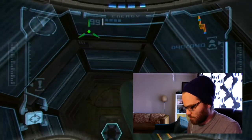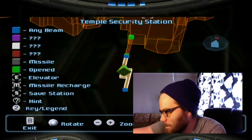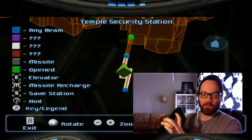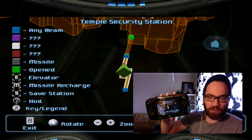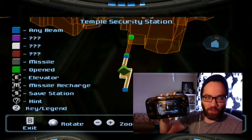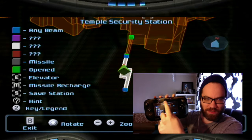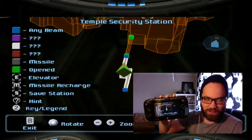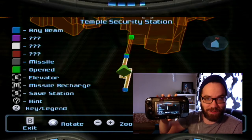I'm going to go ahead and pause it for just one moment here. I'm actually playing using this as my visual screen. If you'll notice there's a black bar at the top of this — and it's interesting that my camera is actually picking up on it — do you see the two little lights by the side of the camera? Those are the infrared lights that the Wiimote picks up on to do directional aiming and things like that. It's pretty crazy that my camera is actually picking that up right now.